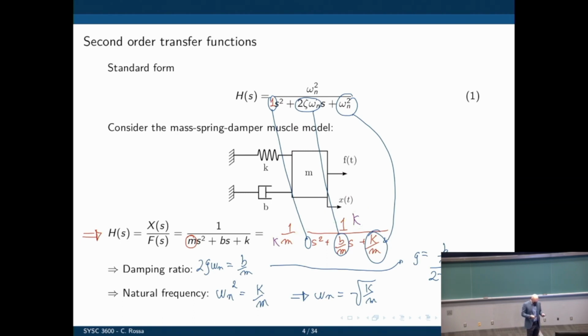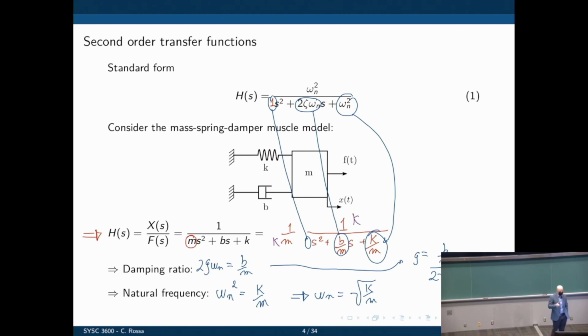So through this example, we get both zeta and omega n. You can see now that zeta, the damping ratio, depends on friction in the system. And you can see the natural frequency depends on the mass and on the spring coefficient, which makes sense. Right? So if we, for example, remove the damper and let this mass oscillate, it would oscillate at a frequency that is square root of k over m. That would be the frequency of oscillations when damping is not there. That characterizes the natural frequency.